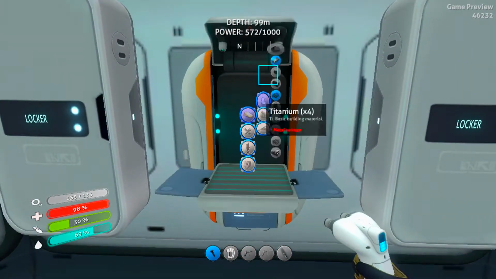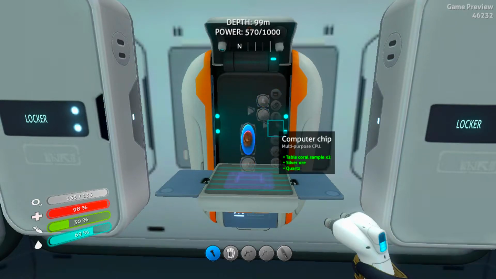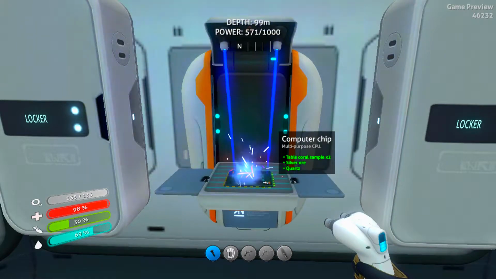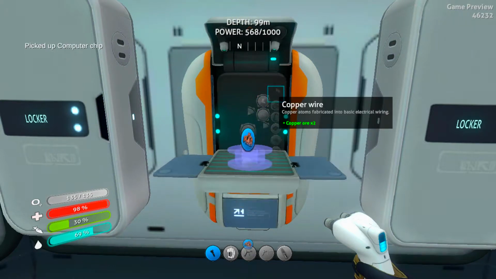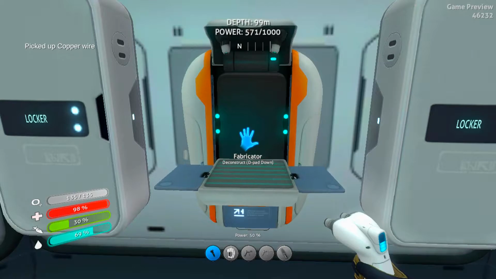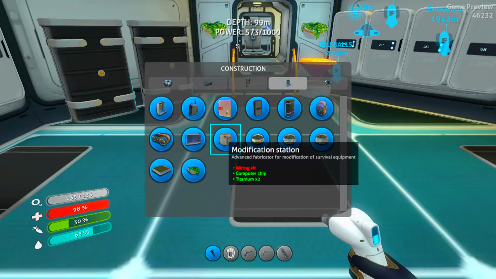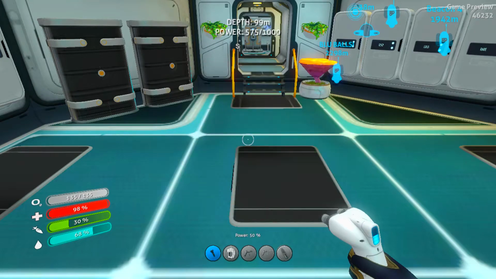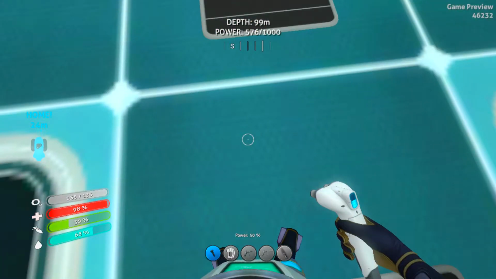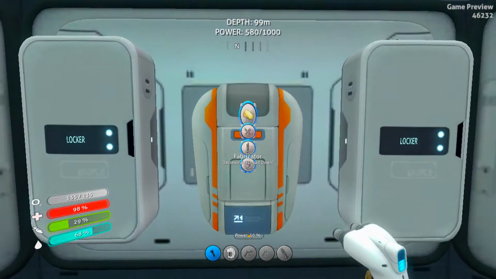So that should be enough for... No, not you. An electronic, a computer chip, and the copper wire. Yeah. So yeah, let's build this thing. Because we picked up some things that were now by the life pods. There was like upgrades to an oxygen tank and all sorts of other stuff like this. Ah, it was a wiring kit, not a copper wire. I'm a moron. Wiring kit was silver, I think.